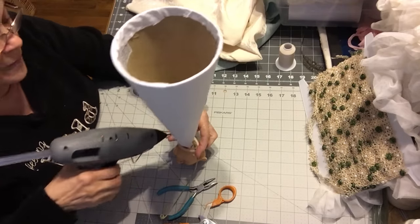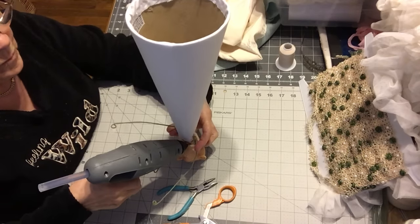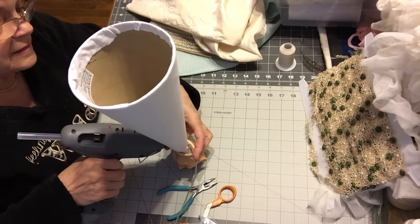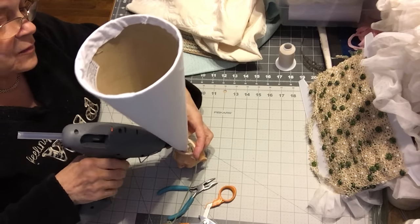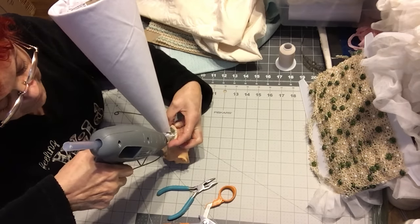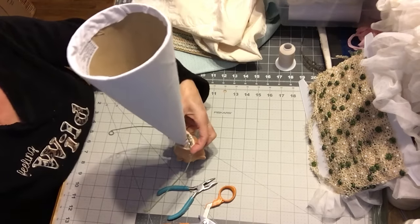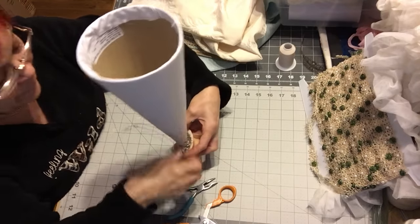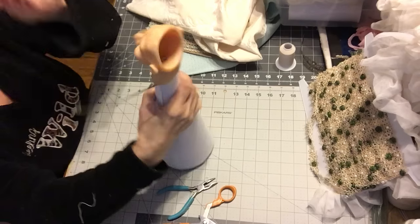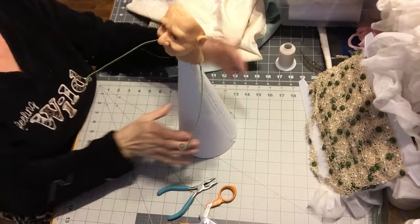Also, I'm going to go ahead and put a little bit more glue down here to hold the head around it. It will not hurt, believe me. And that way I know that thing is not going anywhere. Okay, let's see if we can tip it over, maybe. And I think if I don't touch it while it dries, it's going to be just fine, okay?